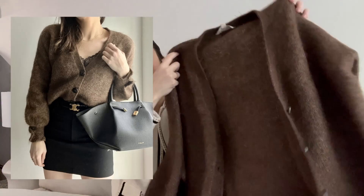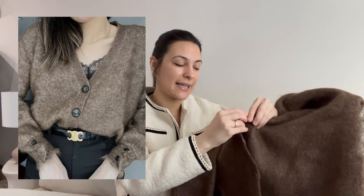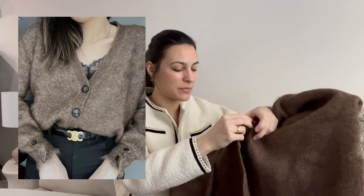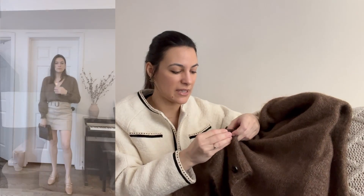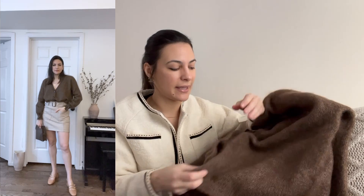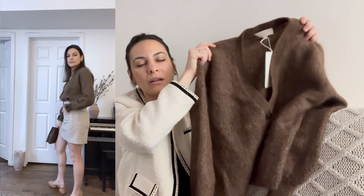The last piece is the Mia jumper, which I've been wanting for so long. I previously had it in pink and green but didn't keep them because the colors just didn't work on me — even though I held onto one hoping I'd reach for it, I never did. The brown is a no-brainer for me; it goes with so much in my wardrobe and just makes total sense.